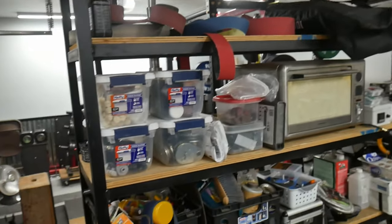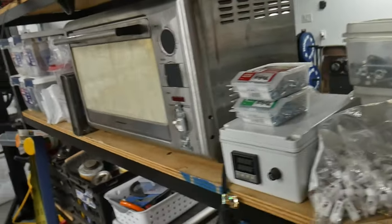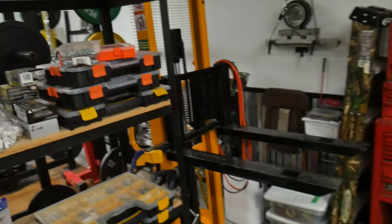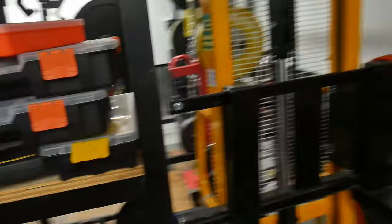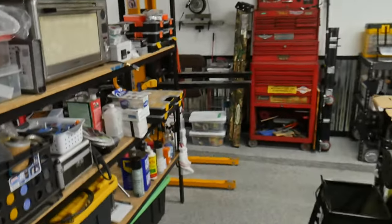Over here we have a bunch of miscellaneous stuff — glue products, leather working equipment, fasteners. I keep my tempering oven on this shelf with the PID controller, so this is where I do all my tempering. The rest is mostly just storage. You may remember this big manual stacker from our move — I have a feeling it's going to be extremely handy over the next couple years for moving stuff around. I used it recently when I had to move a heavy table during the sub panel install.